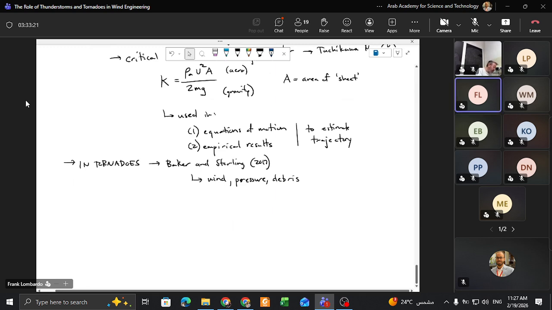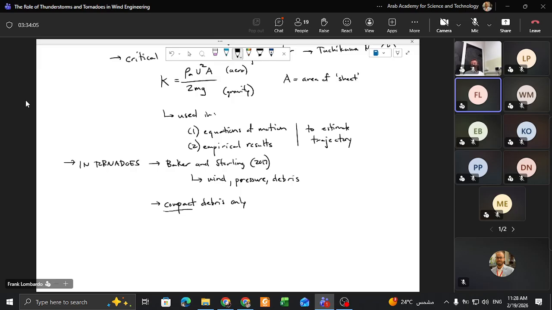In most studies on debris, especially CFD and analytical studies, they only focus on compact debris. Anybody take a guess on why that's the case? Why has most of the focus been on compact debris? Exactly. The shape is easier to model. Your force coefficients are the same no matter which orientation it's in, so a lot of them assume that the particles or debris are spherical. Much easier to model then.